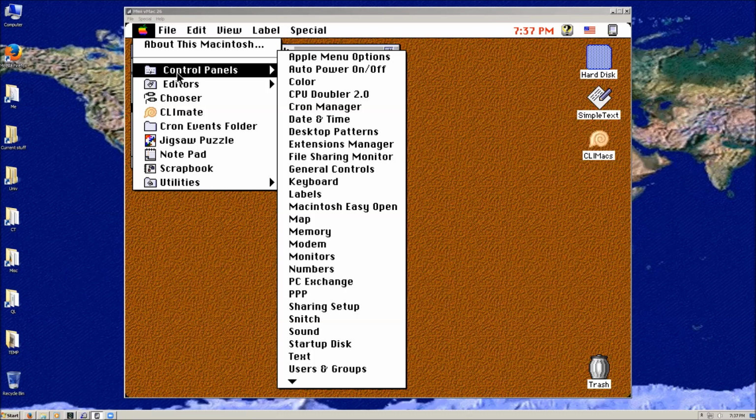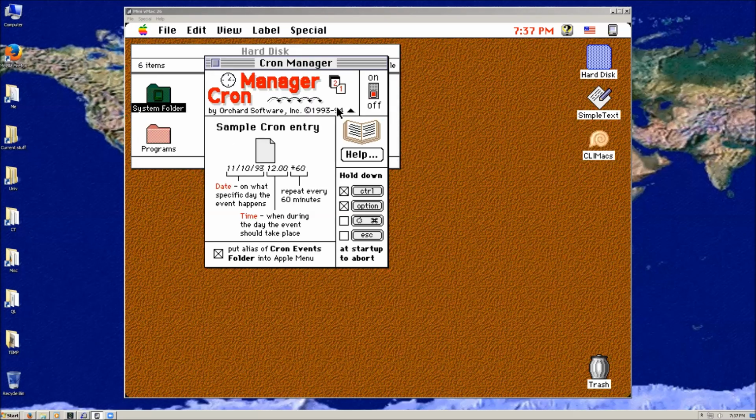But if you go into the Cron control panel, you'll see that there's Cron Manager. And again, it's currently turned off. When you boot up with it off, it actually starts up the faceless background application, the service or the daemon, whatever you want to call it, and it just has it running but not doing anything. So you can turn it on. You don't have to reboot the computer.